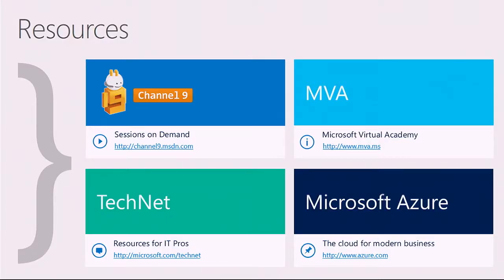So hopefully that gives you a pretty good idea of why Windows 10 is so interesting from a security point of view. And I hope you stick around, because there's loads of other cool Windows 10 content coming from my colleagues later today. They're going to go through some of the management features of Windows 10 and some of the productivity features. So look, I hope you stick around and see some of the other content that'll be available very soon.